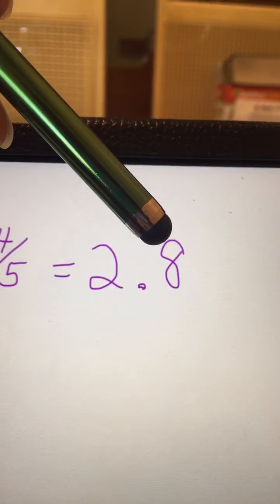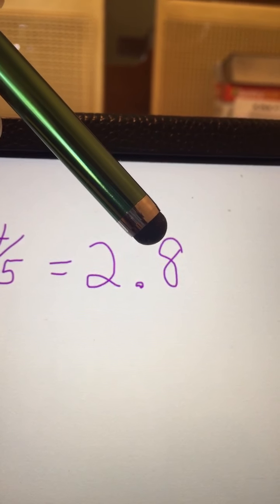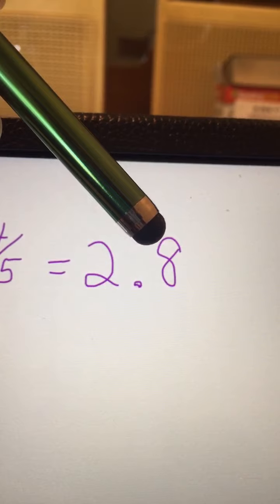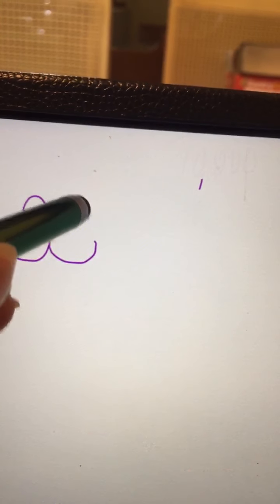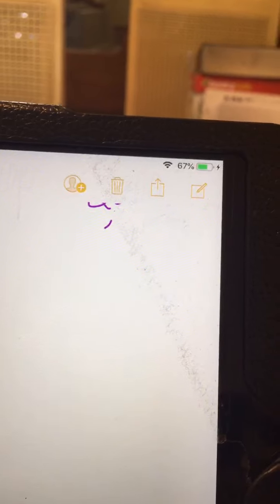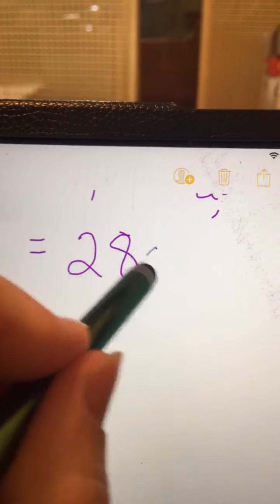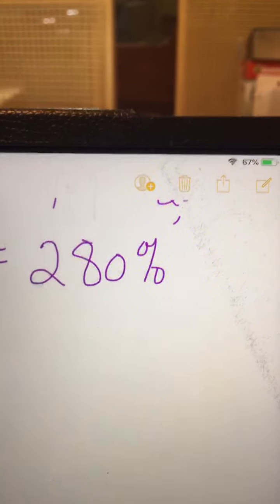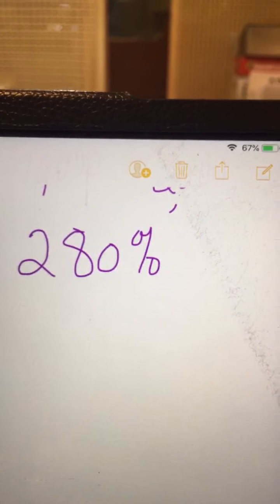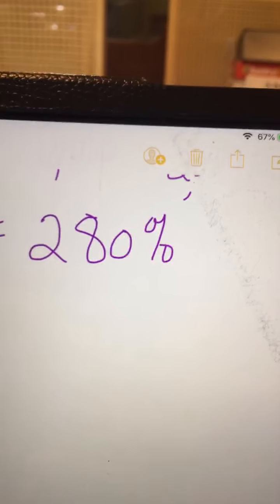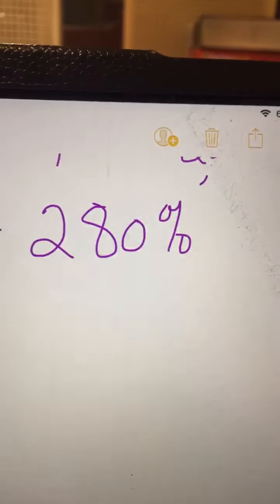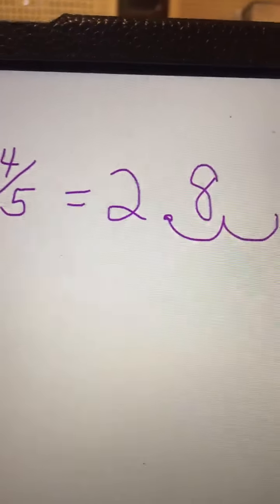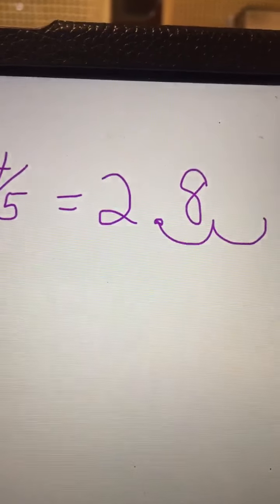That is our decimal, but now we need to put it into a percent. So remember, if we're going from a decimal to a percent, we just move the decimal point 2 places to the right. 1, 2. Okay, so it equals 280%. We knew it was going to be more than 100 because the first day you ran was the 100%, and then you ran 2 4/5 more above. All right. So you have 280%.